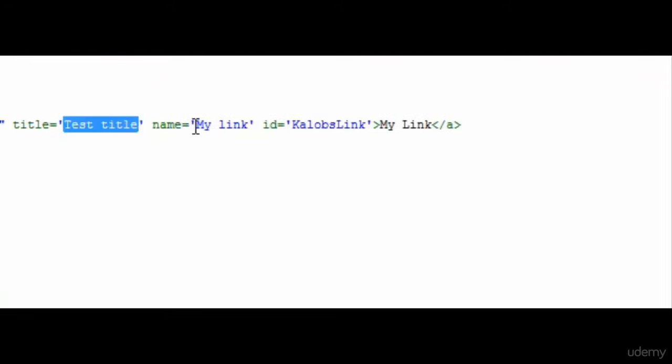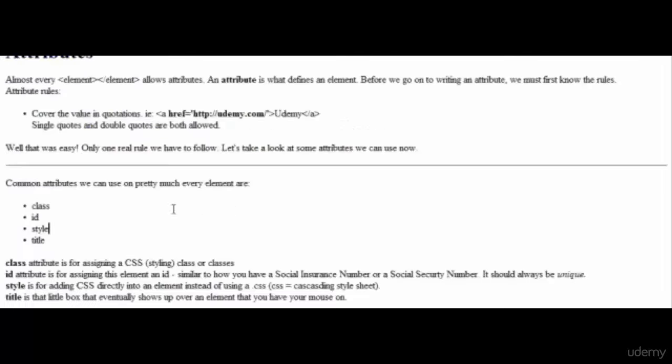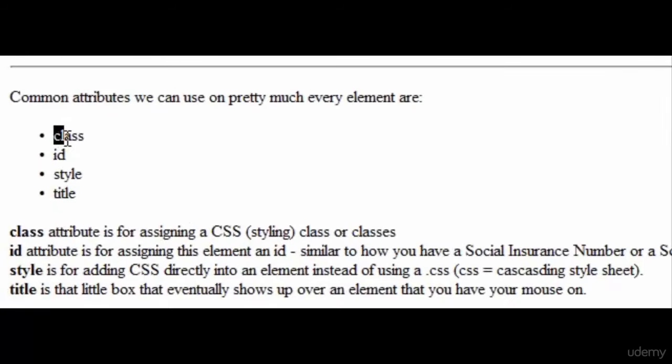Now you can add these attributes to almost every element. There's no need to add a title or a name or an ID to everything unless it's being used or you think it's going to be cool. If you want to, go ahead. But for now, it's not a big deal. Now again, we just covered a couple. We didn't cover class. It's very similar to ID, but it doesn't have to be unique. Style, which gets more into styling, obviously. Just CSS stuff. It's what makes your page pretty. And title.